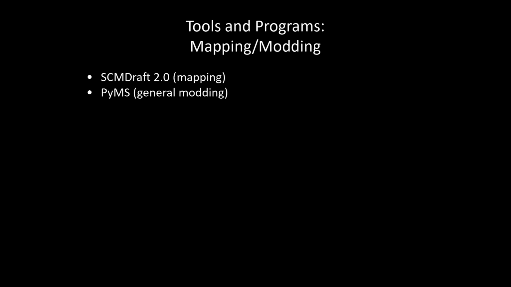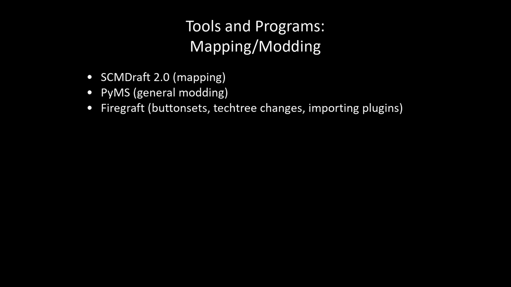Next, you have the Python Modding Suite by Poicourt. This is for general modding. It covers basically everything, and I only need to supplement with 2 other programs, one of which being Firegraft, which I use for everything that's in those parentheses, button sets, tech tree changes like data requirements and stuff like that, and importing plugins, that sort of thing.